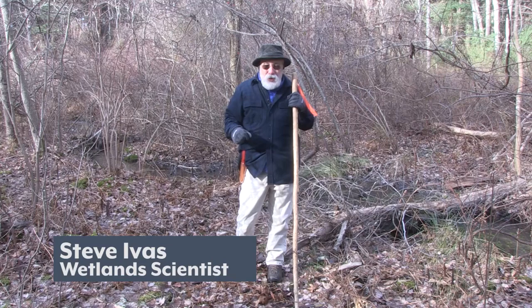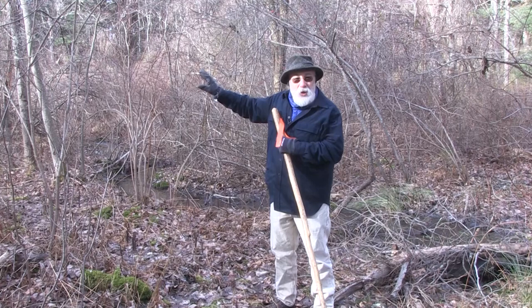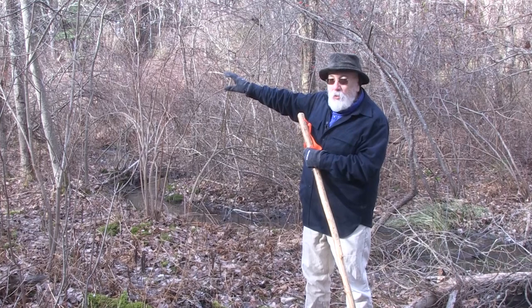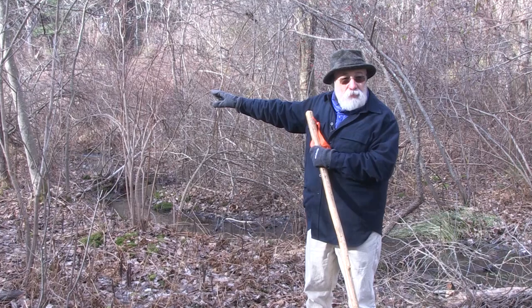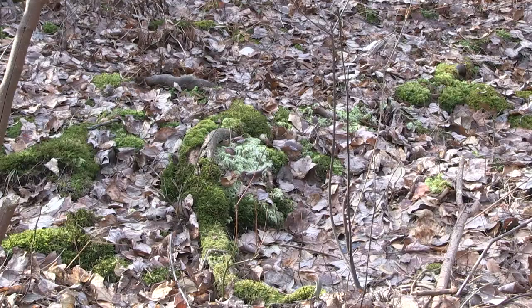We're here in a scrub shrub wetland, and the wetland actually has a groundwater discharge point about 200 feet up gradient of where we are. Behind me is a little stream with a nice sandy bottom that's come out of the groundwater discharge area, which is close to a white pine forest behind Main Street in Hingham. What we have is a lot of shrubs here. We also have sphagnum moss, that moss that was used for baby diapers by the Native Americans, which is right in front of me here.